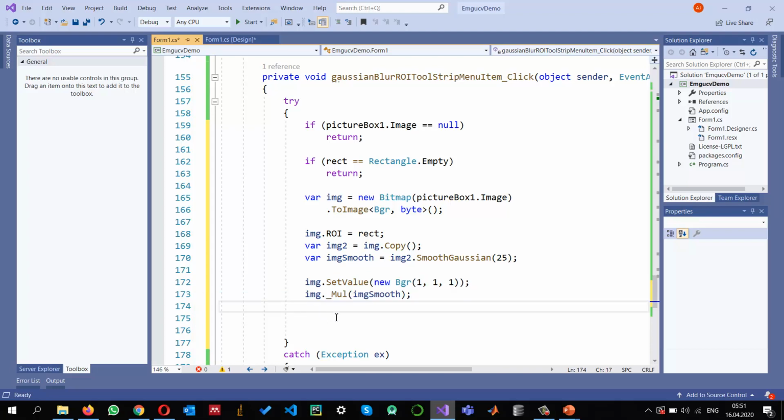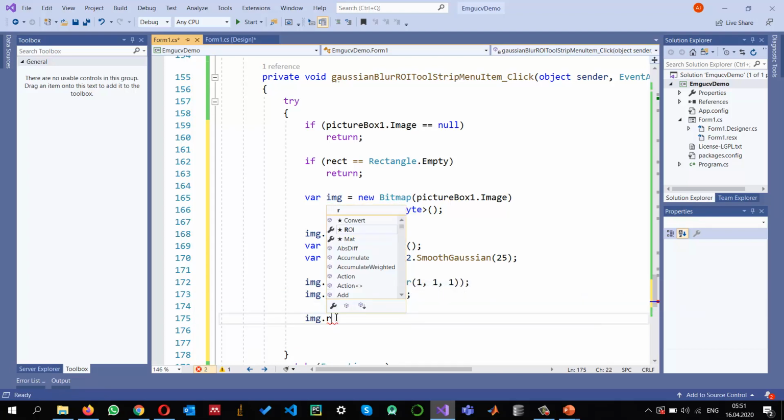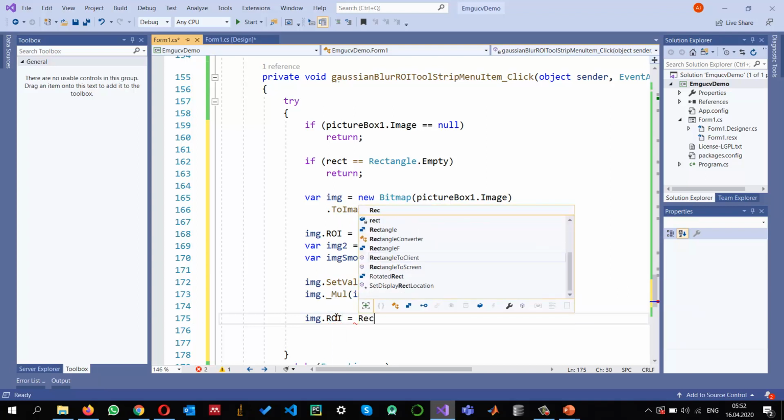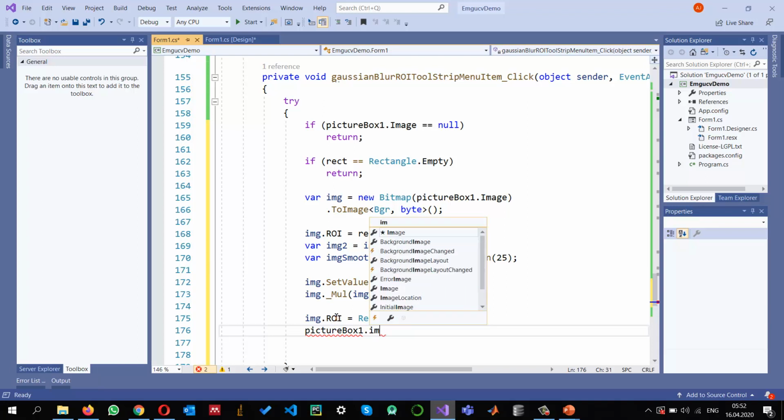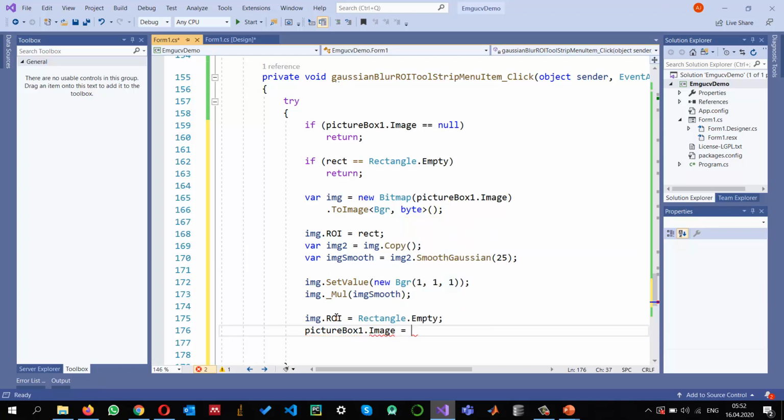Now we can remove the ROI from the original image: img.ROI is equal to Rectangle.Empty, and we can show this one in my picture box dot image is equal to img dot AsBitmap or ToBitmap, whatever you want.